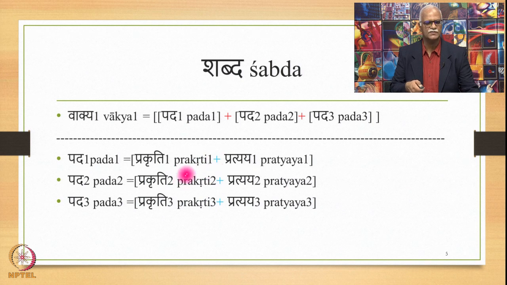So this is over and above these clearly demarcated components. This is same as the padartha, which is also over and above the meanings of its constituents. The padartha was also pointed out towards to these plus signs, which is over and above the meanings of the prakriti and the pratyaya. Correspondingly, even in the case of pada, the same thing happens. Overall, we can say that prakriti 1 and pratyaya 1 is the constituent, in a way, indirectly, of the vakya. The direct constituent of vakya is pada, and the direct constituents of pada is prakriti and pratyaya, but prakriti and pratyaya therefore can be said to be the components or the constituents of vakya in general in Sanskrit.